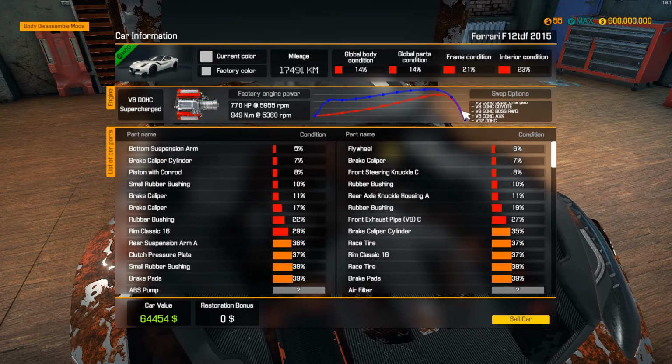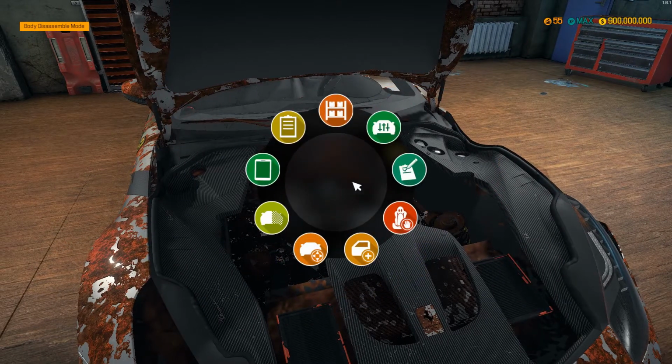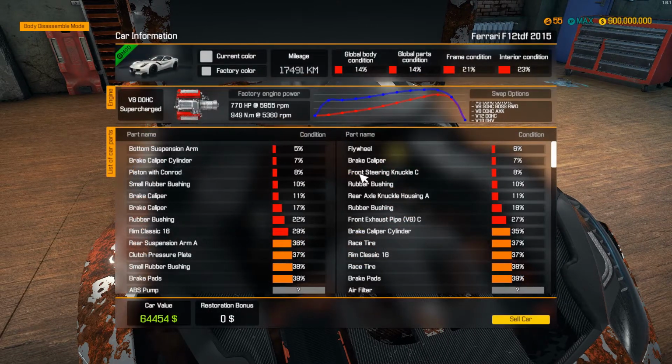The engine that comes in this car in real life is a V12, I believe, and it pushes just about 700 horsepower, 769, I believe. And the factory V8 supercharged in this game, Car Mechanic Simulator, says 770, so that's pretty close. That's just about dead on.